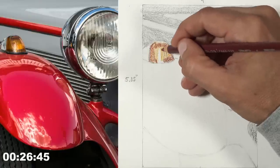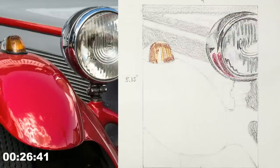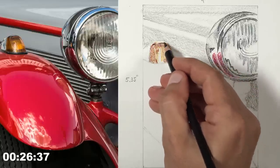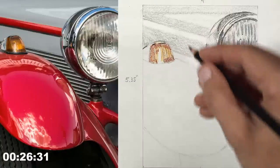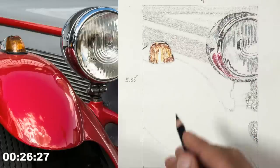And there's some ridges here. You don't have to count them. Just throw some ridges color in. There's some black in here too, so I'm going to throw a couple black spots across the top. And for clarity, if you want to throw in a few little outline accents, we can do that.